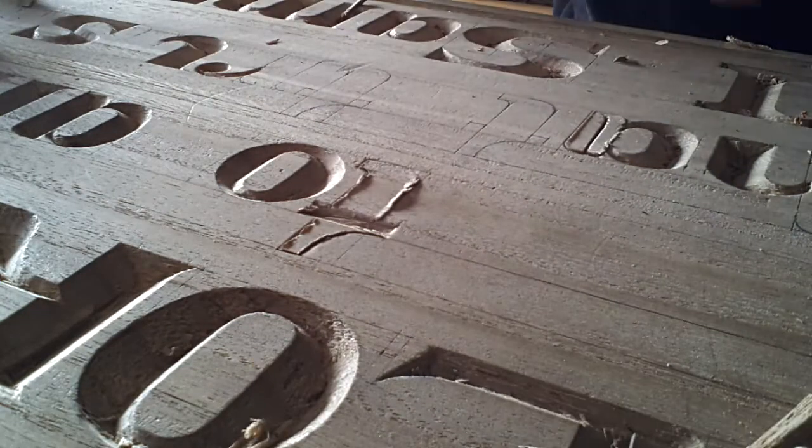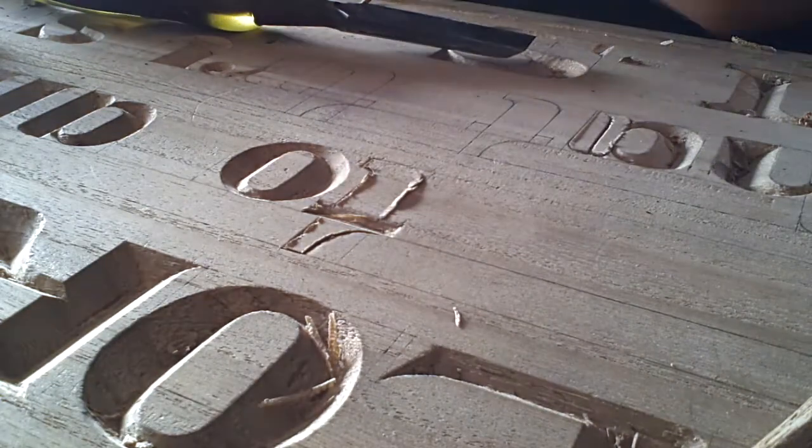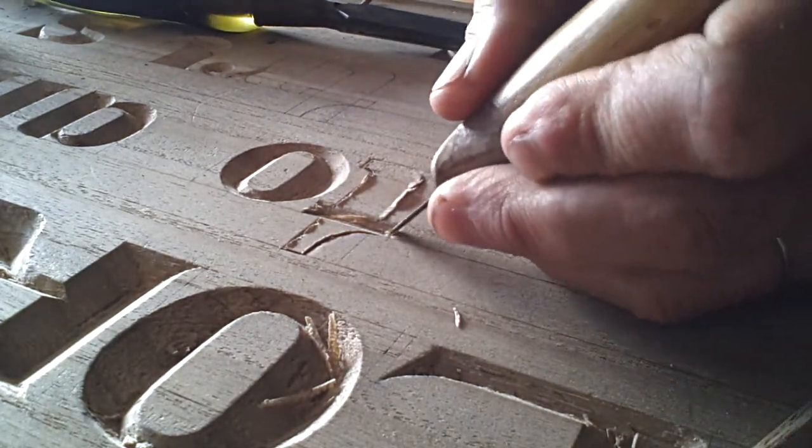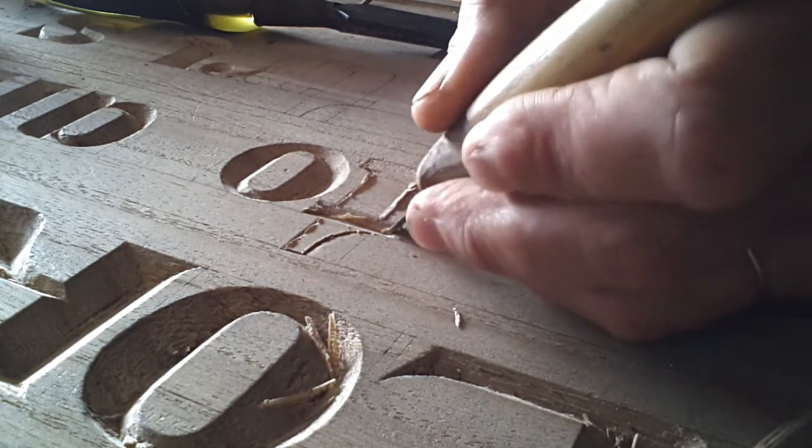Once I'm finished all this lettering, I'll then surface plane the top with a hand plane, to get a better, smoother finish than you do with sandpaper.